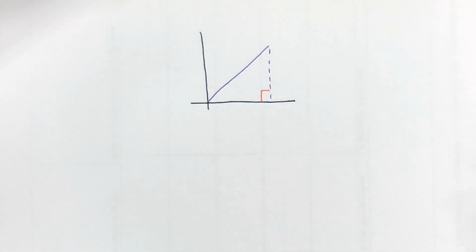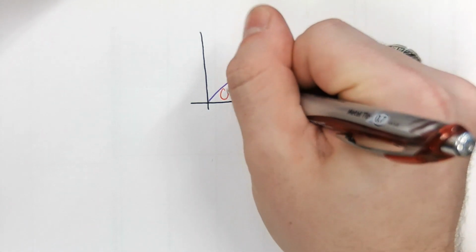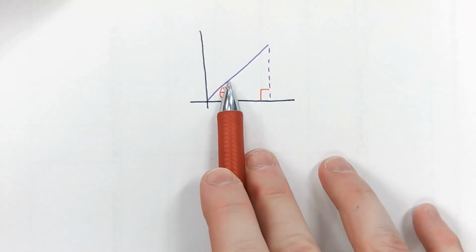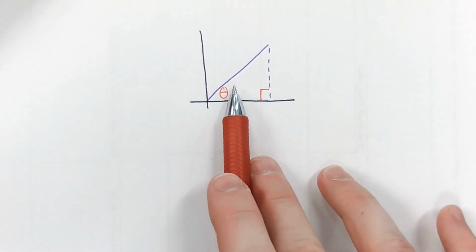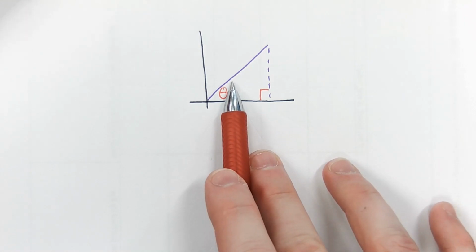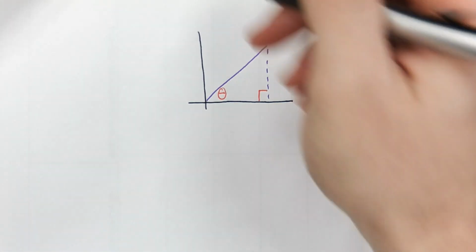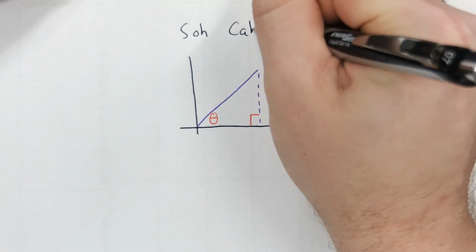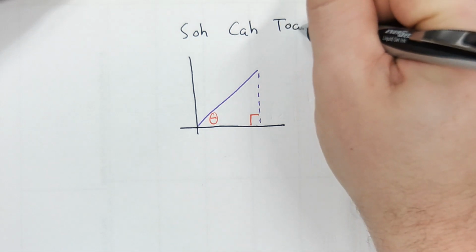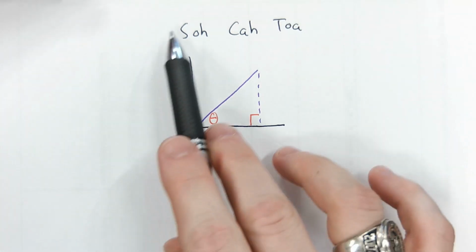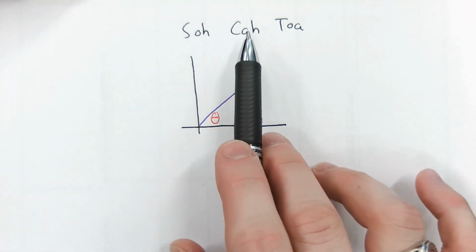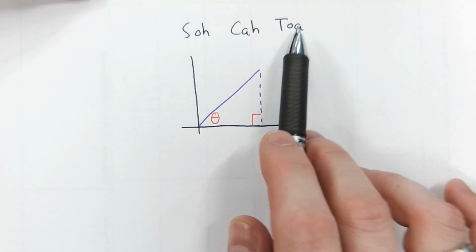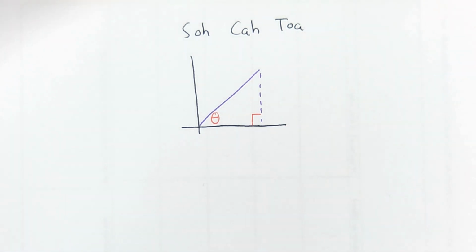If my theta is in standard position, meaning it begins at the positive x-axis and then ends somewhere, anywhere we want it to be, I could use tried and true SOHCAHTOA that is taught to us in geometry. And then you would just need to know what the reciprocal of sine is. Know that it's cosecant, flip it over. Know that the reciprocal of cosine is secant, flip it over. Know that the reciprocal of tangent is cotangent, flip it over. And that will almost never fail.